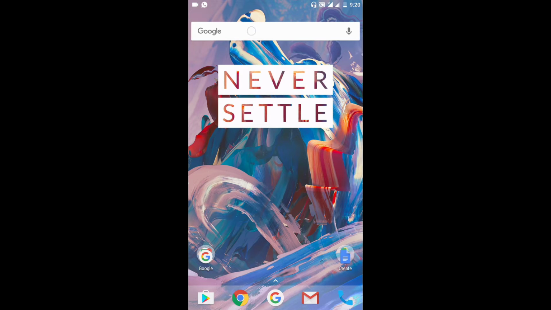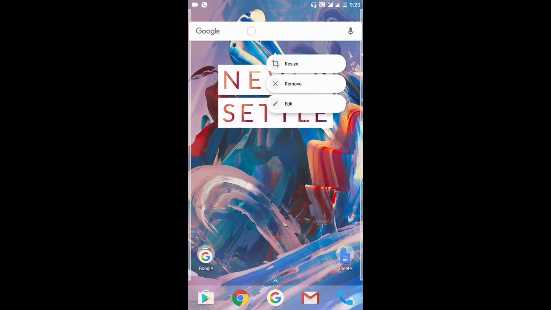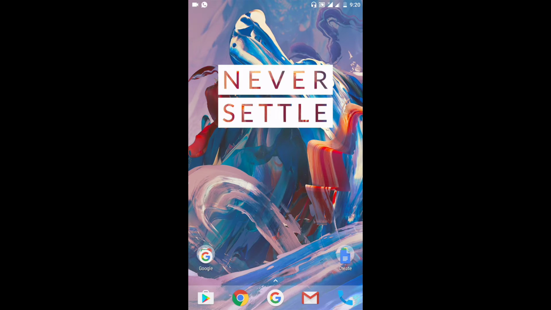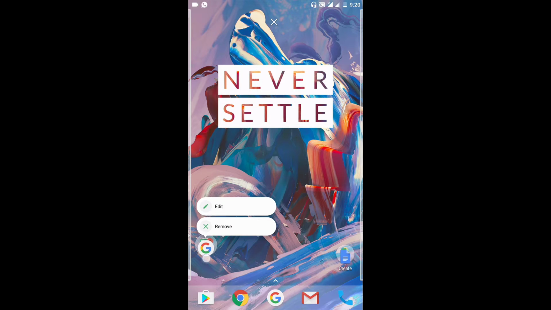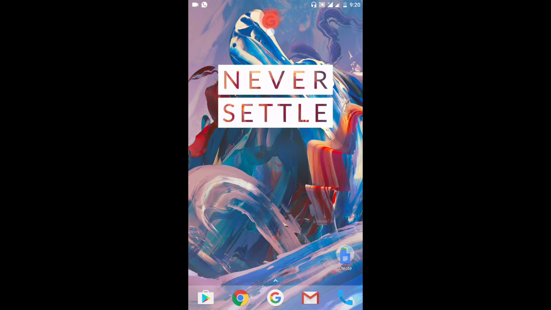So first of all, we should clear up our desktop. We don't want the Google search and the folders right there. So long press on the Google search and we'll hit remove. We'll long press on the folder and drag it up to the X sign there, and it's gone.